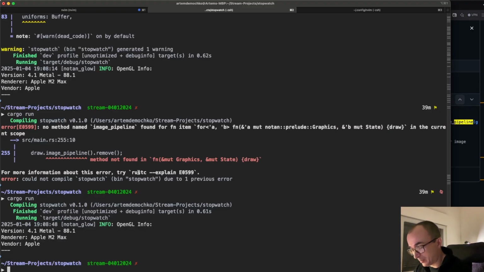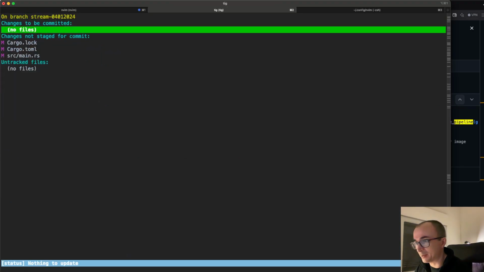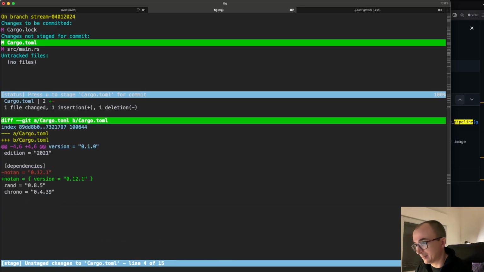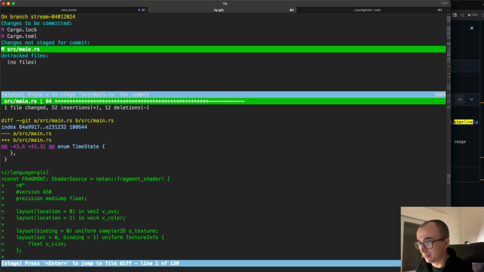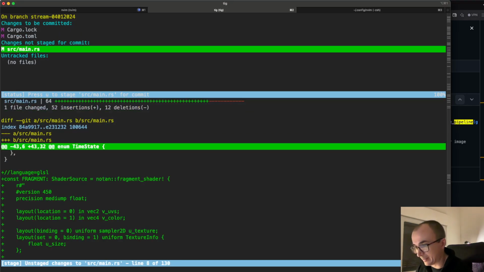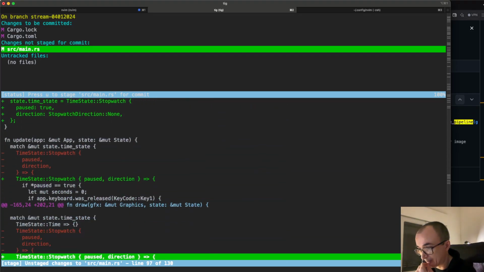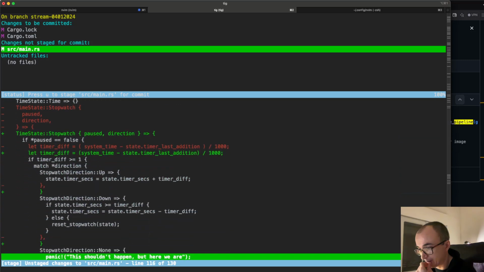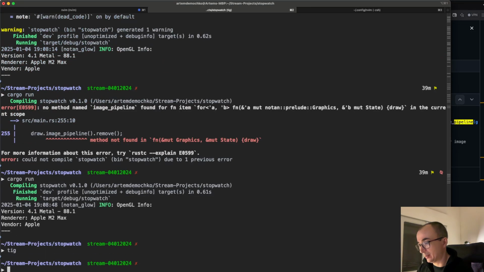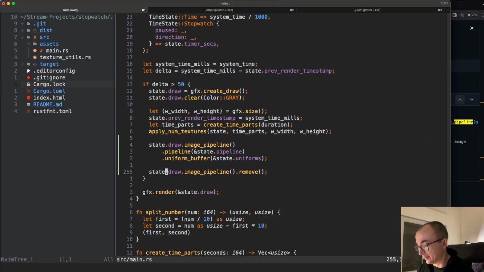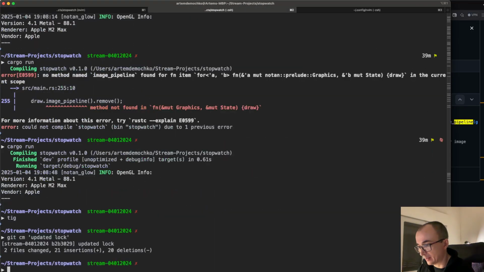Let's try to wrap up the situation. So I updated the log file, which is important. I updated toml with a not important change, and I also have a fragment experiment that I started to do here. Right, so updated log, and let's close it.